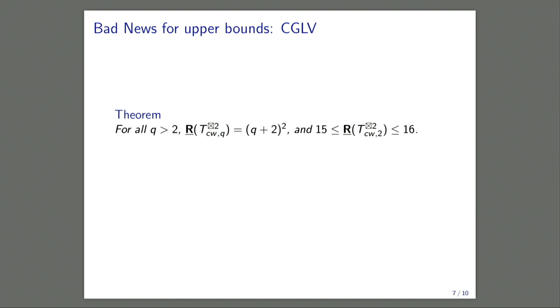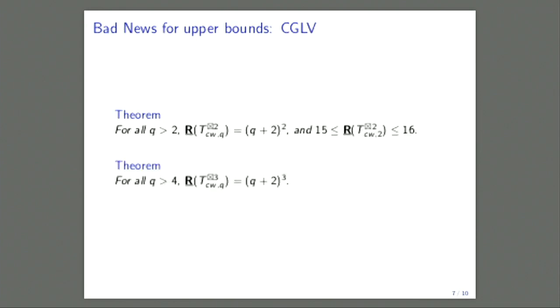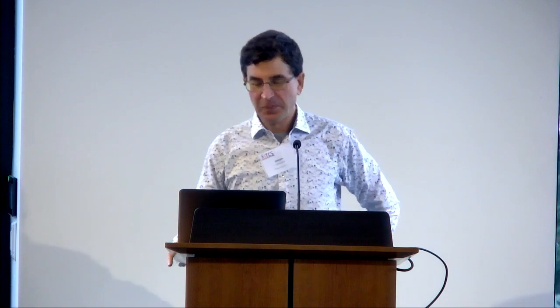So that's unfortunate, and even worse news is when you cube it, you still have bad news. Except you notice there's a little bit of optimism, because for the cube, you have to have q greater than 4 rather than q greater than 3. So there's a little bit of wiggle room maybe possible there. Okay, so that's the bad news.